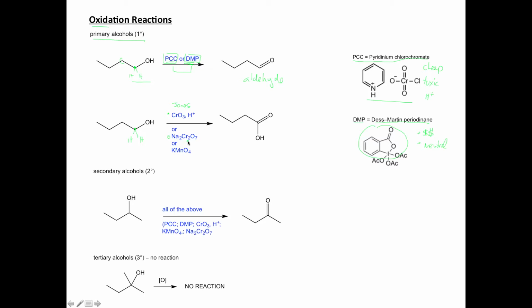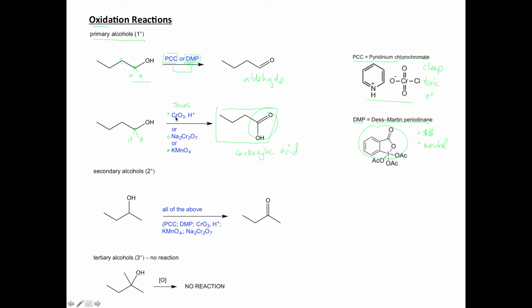Sodium dichromate or potassium permanganate. And all 3 of these reagents do exactly the same thing. These are much stronger oxidizing agents, so the oxidation of a primary alcohol goes through an aldehyde, but the final product you get out is a carboxylic acid. So primary alcohols are oxidized all the way up to a carboxylic acid, and you cannot isolate the aldehyde intermediate. In fact, the oxidation of the aldehyde to the carboxylic acid is much faster.